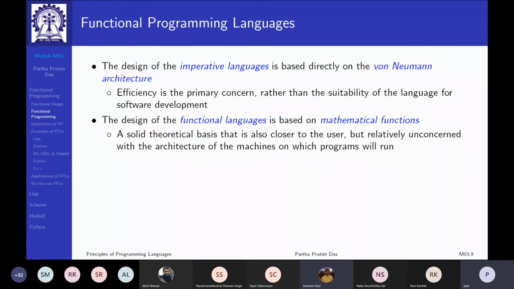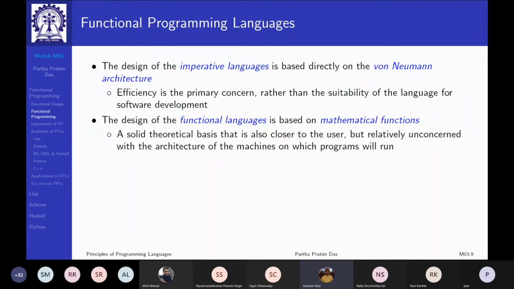There is a store to start with certain values and finally get the result, where efficiency is the primary concern, rather than suitability of that language for software development, in software engineering, or for that matter, say, the safety of the language, the robustness of the language, the provable correctness of the language. These are not concerns primarily of the imperative languages, but their primary concern is efficiency.